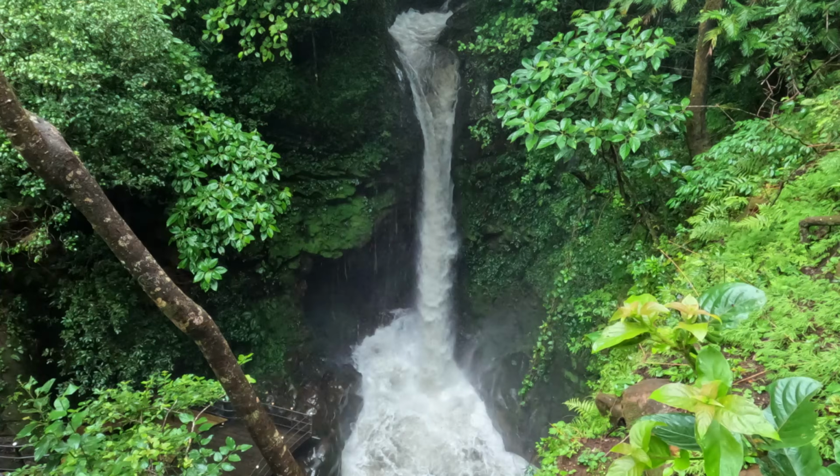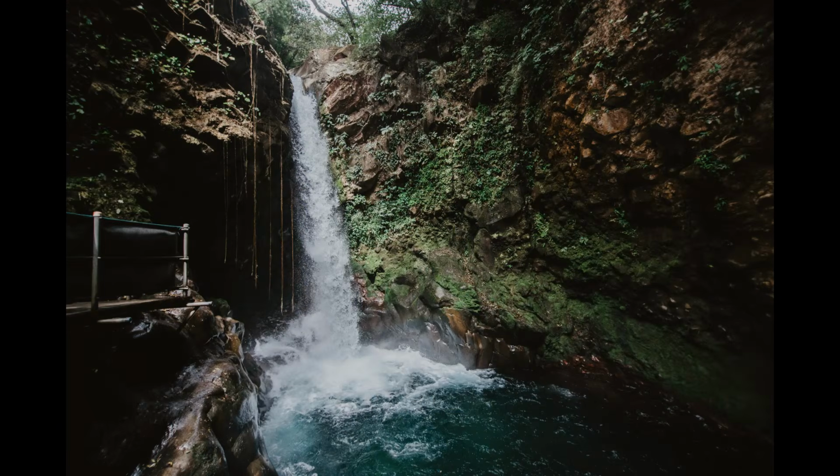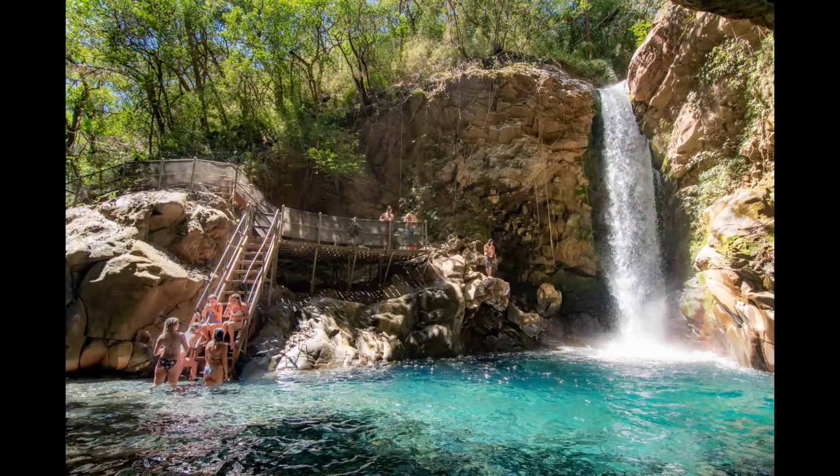But on a normal day, on a sunny day, the waterfall usually has a very blue, turquoise blue color, right? That's the natural color of the water because there are volcanic minerals mixed in the river, such as aluminum and silicon. And when the sunlight reflects into the water, you get a visual effect, so you get to see different colors sometimes, depending on how sunny it is. So yeah, just wanted to make that clear so you don't get discouraged. Oh, I look at the pictures and it's not blue when I get there. It can happen, guys. It's not gonna be blue all the time, but on a sunny day, it usually is.